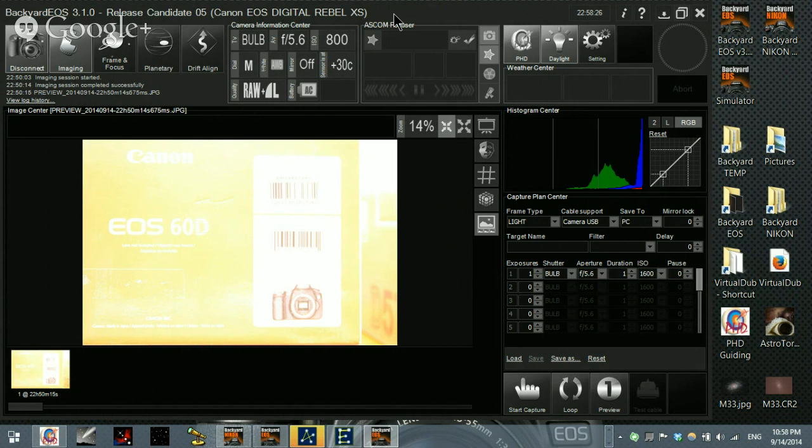So if I were to redo that from scratch today, 7,000 hours is about 3.5 years, three years worth of work that I did on my spare time in the last 6 to 7 years. So yes, MetaGuide is there. There's a lot of features that I have planned, but that's one of them. Hopefully, I'll get to it in the next 12 months, but no guarantees. My focus after I've released BackyardEOS 3.1 production and Backyard Nikon is actually auto-focusing.